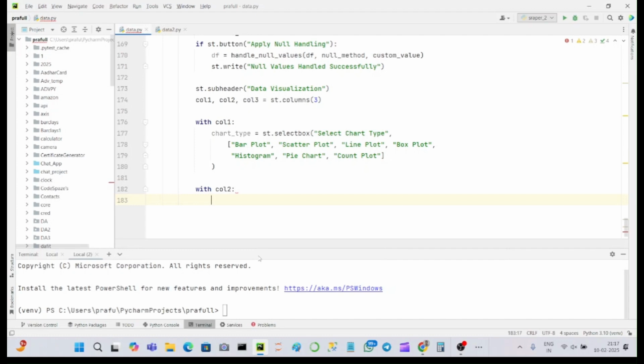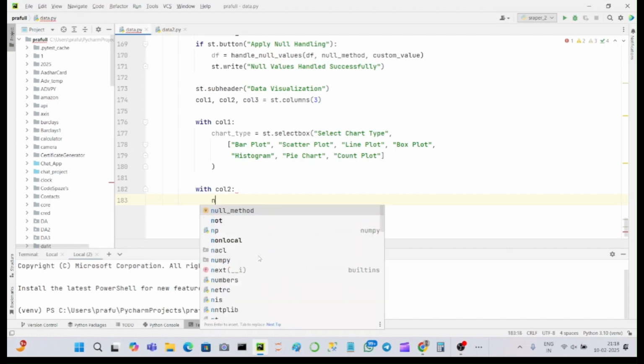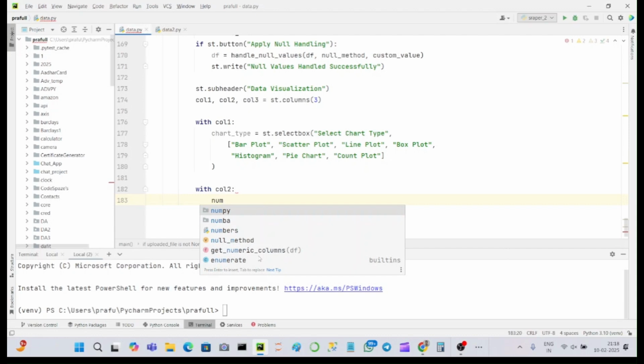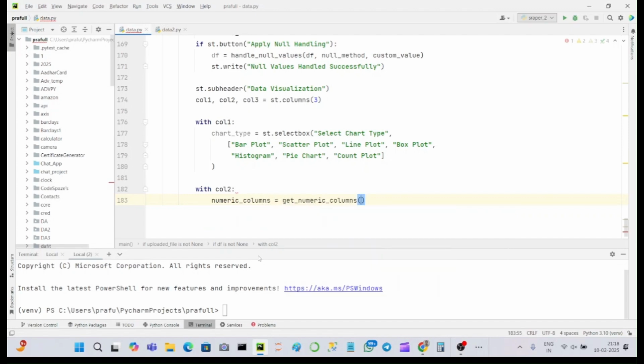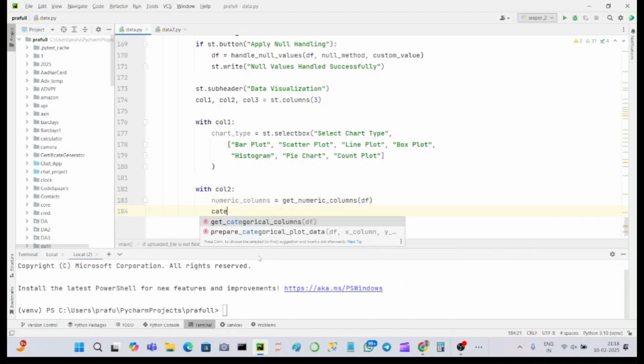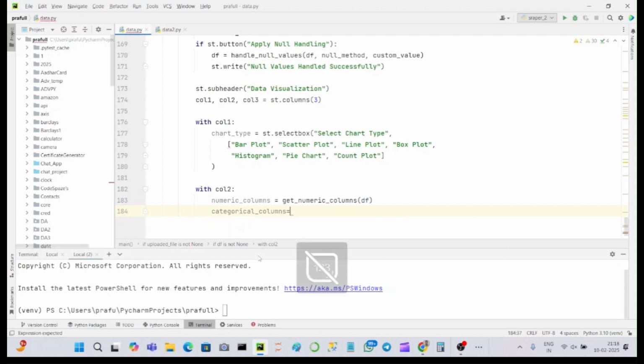So we are getting numeric columns is equal to get numeric columns, and we are passing df here. Then categorical columns, for categorical columns we are passing here get categorical columns, again we are passing df.